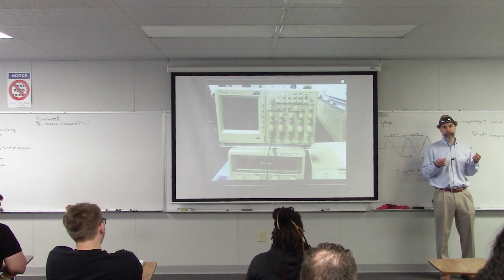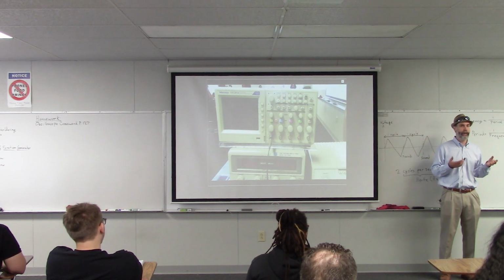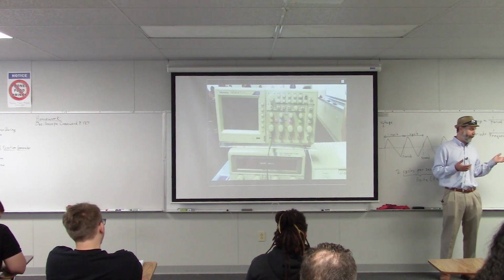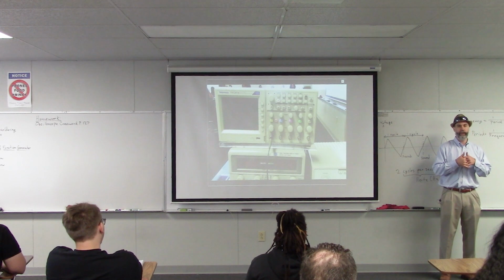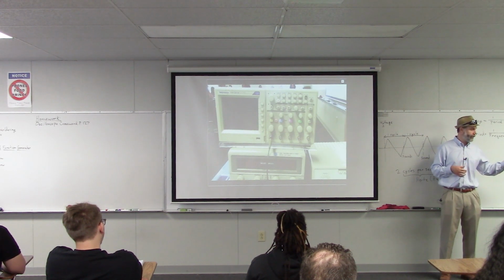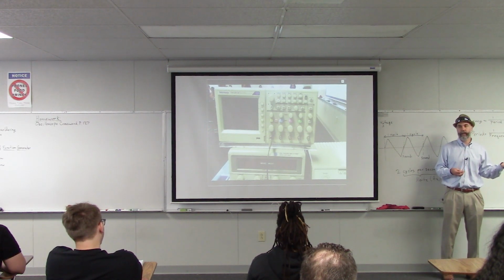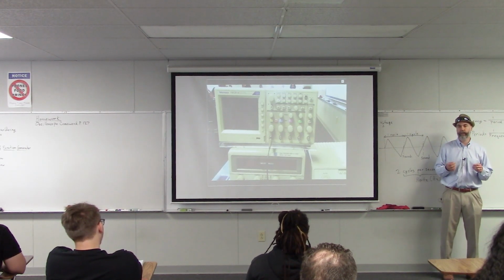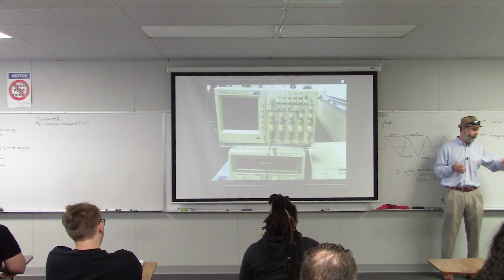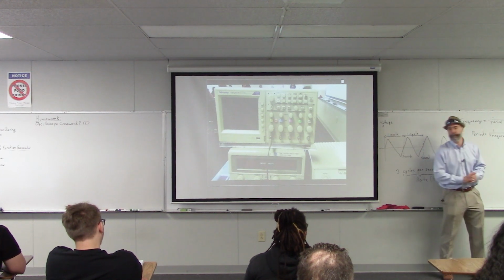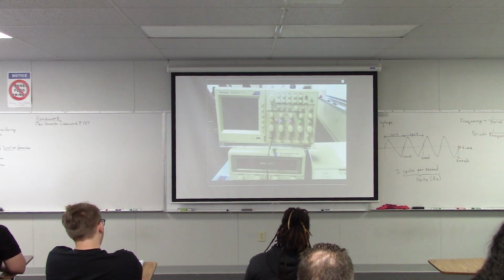But for today, what we really want to do is just become familiar with these two instruments. So today, we're going to connect the function generator directly to the oscilloscope, so that we're just using the oscilloscope to measure exactly what's coming out of the function generator, just so that we can see what the generator is actually creating. And we can play around with the controls on the oscilloscope and learn how those work as well. Normally you would hook these up to a circuit, but today we're just hooking them directly to each other to see how they work. Okay? So that's what we're going to do.